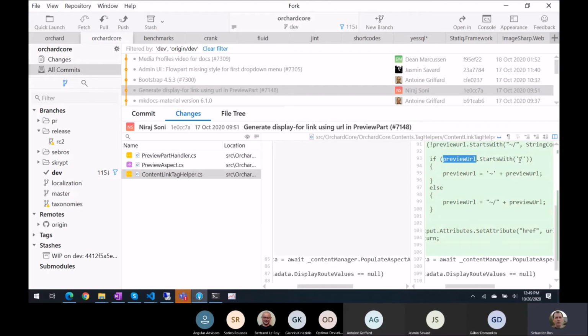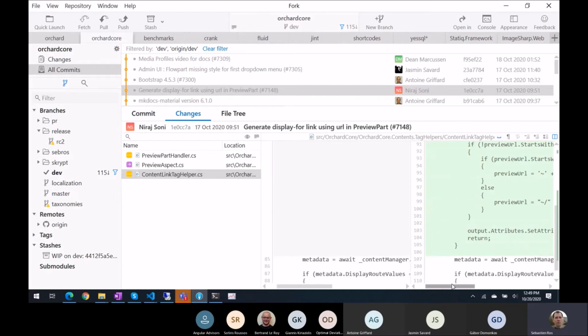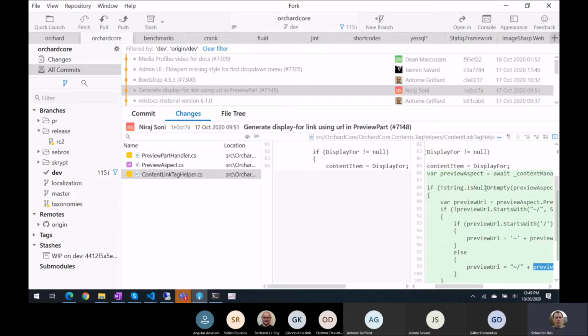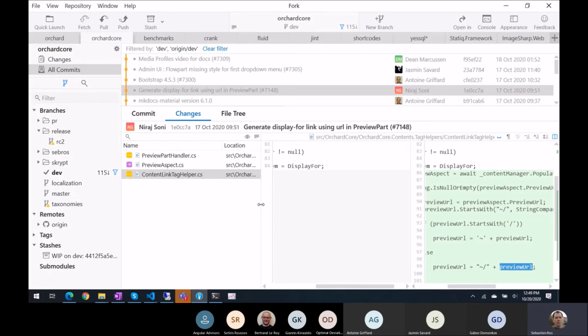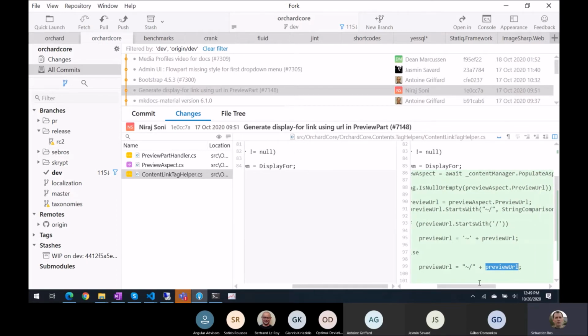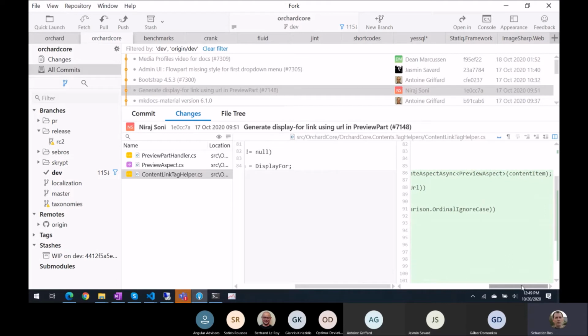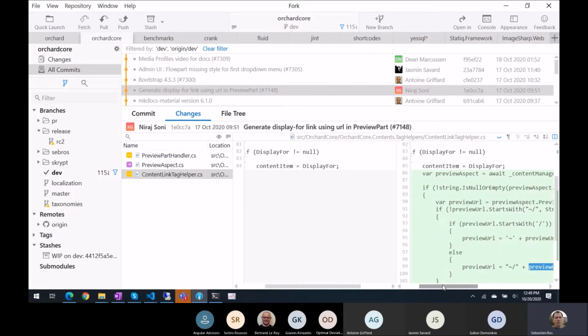If preview URL starts with slash, then with, oh, okay, tilde slash, okay. Otherwise, okay. Content link tab. That's weird.